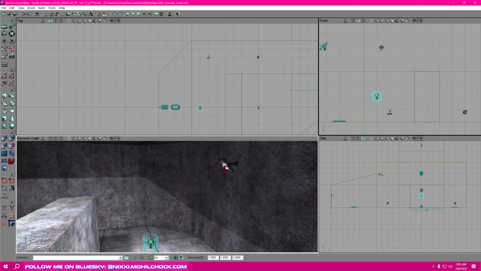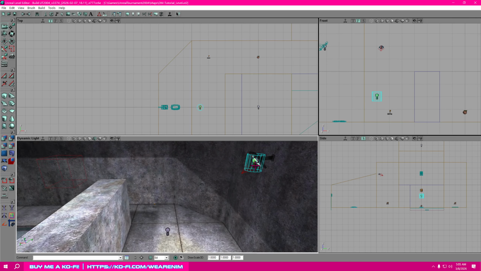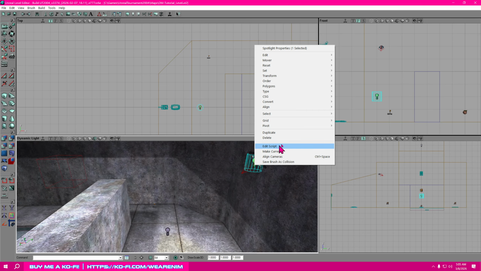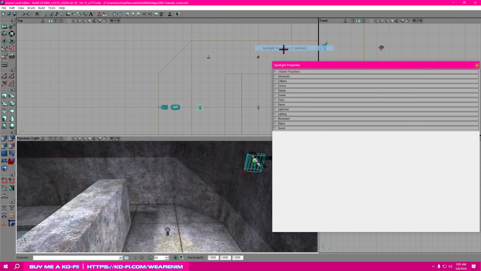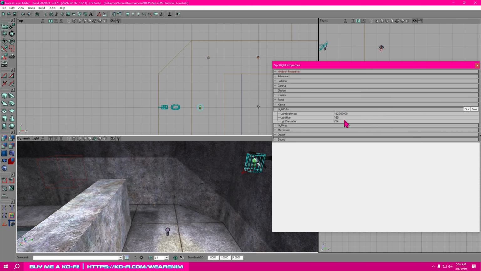And also, I think our spotlight might be a little bit too hot, so we're going to change the color on this and the brightness as well. So go into our light color, and we're going to set this to 192, and the saturation to 192, and the brightness, we're going to just drop this down to 128. There we go. And it's looking kind of purple. Maybe we should go 180.